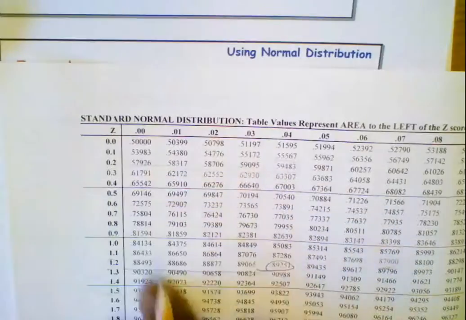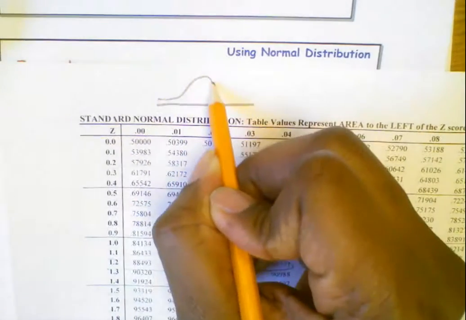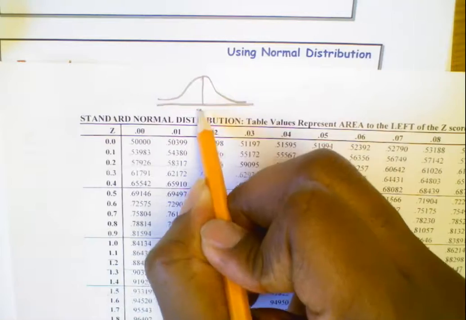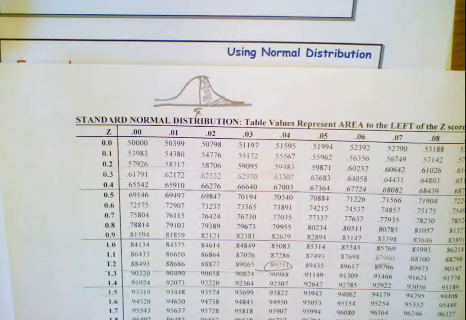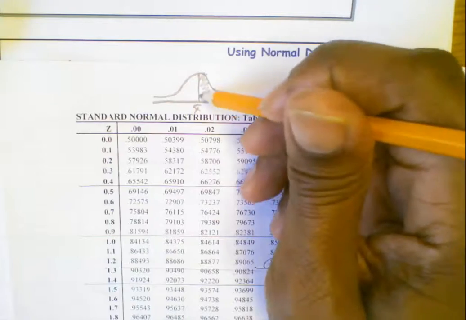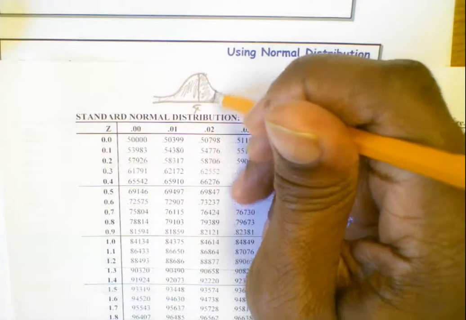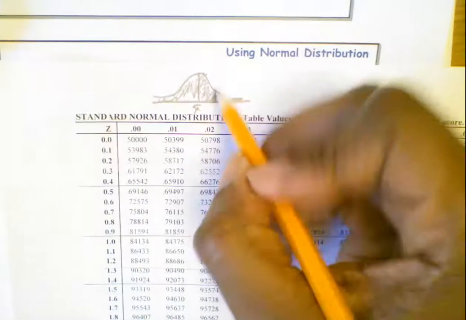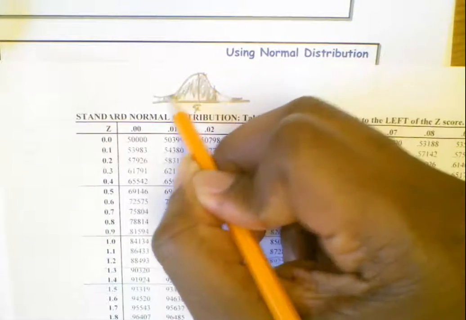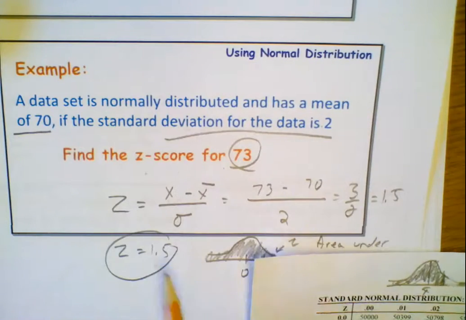Here, all these z's are positive. So this side represents the right of the mean. All these numbers are on the right of the mean. We'll start on the right, but we'll take both sides. So we'll go from this point and backwards. It represents the number starting on this side, going backwards. All right, so that's what z-scores are. The z-score is 1.50.